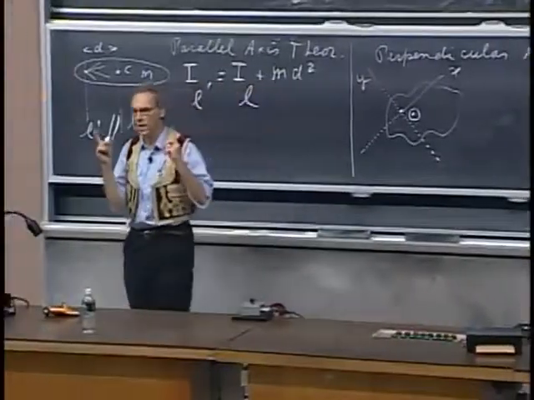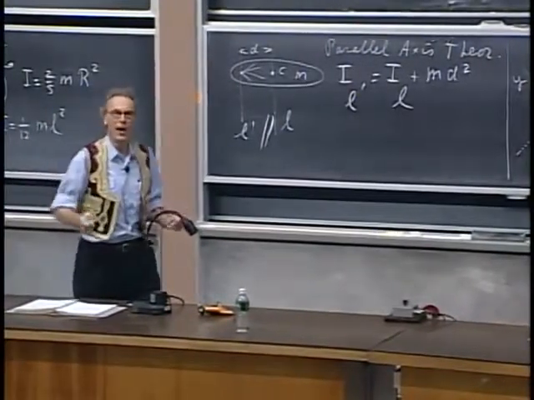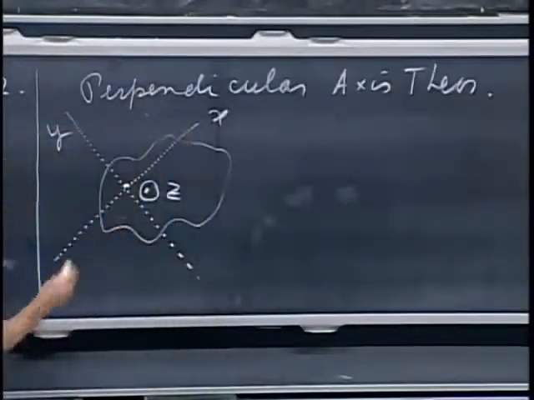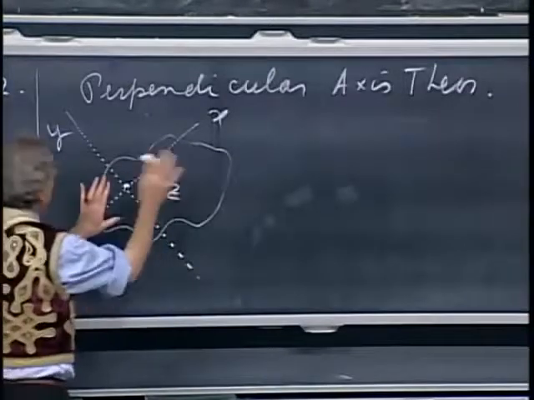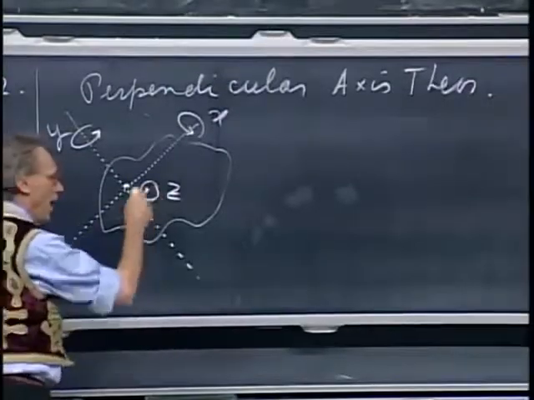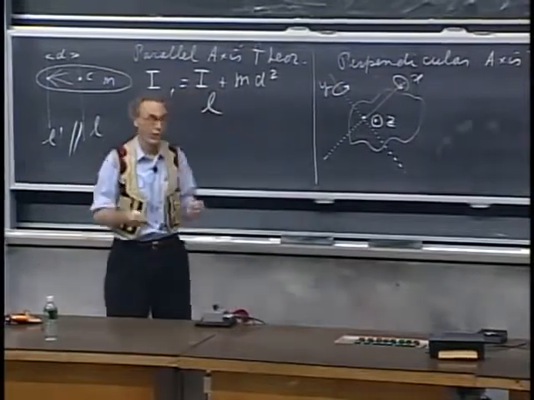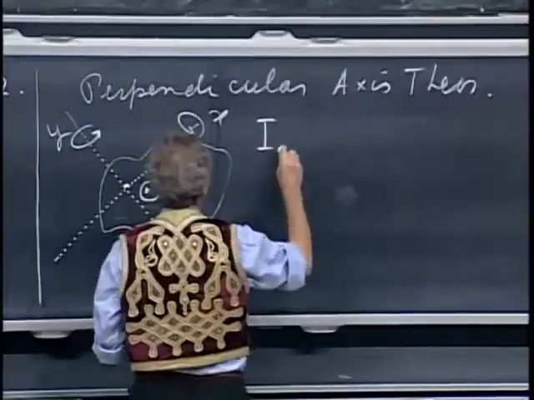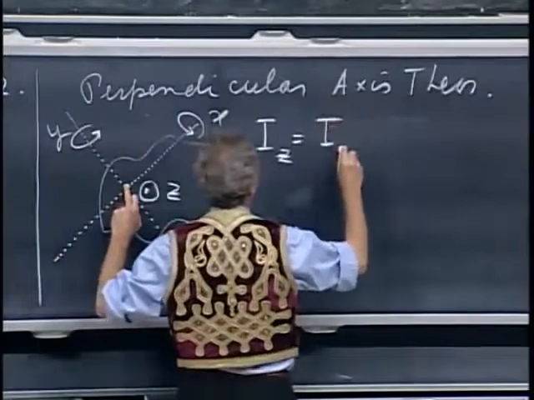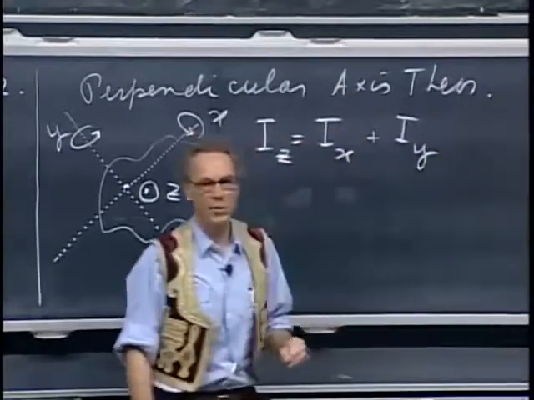Remember, I always choose a positive right-handed coordinate system. My x cross y is always in the direction of z. I always do that. And so you see that here, x cross y equals z. Now you can rotate this thin plate about this axis. You can also rotate it about that axis. And you can also rotate it about the z-axis. And then the perpendicular axis theorem, which your book proves in just a few lines, tells you that the moment of inertia for rotation about this axis here is the same as the moment of inertia for rotation about x plus the moment of inertia for rotation about the axis y.